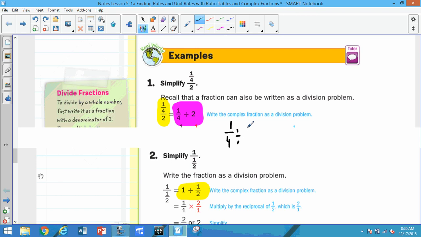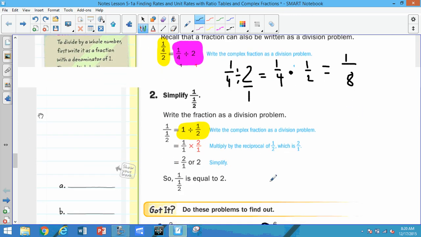Okay, so this would be 1/4 divided by 2. So that is really 1/4, right? You leave the first fraction the same, times, and then the reciprocal, using the multiplicative inverse property. The reciprocal of 2, which is 1/2, because 2 is really 2 over 1. So that turns into 1/2. And then you just multiply fractions. 1 times 1 is 1, 4 times 2 is 8.